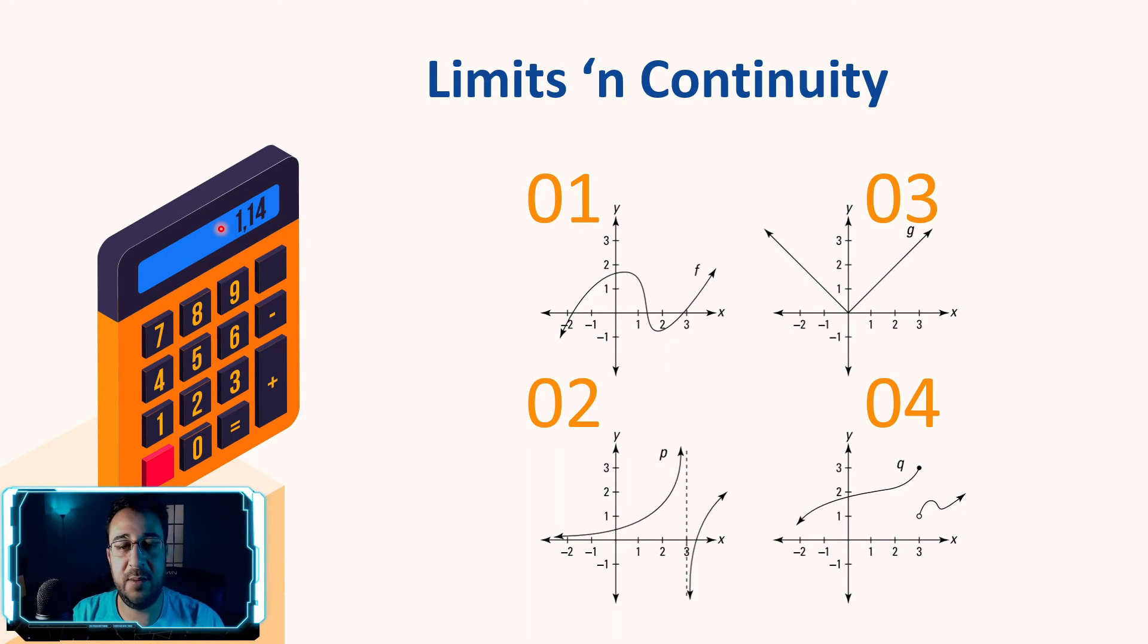Now if we talk about limits and continuity, let's discuss what is the difference between a continuous function and the discontinuous function, and how are the limits handy in that case. Maybe we touched on that a little bit previously. This is function f and this is function g. A simple way to know visually if the function is continuous or not: put your pencil on the curve of that function and keep moving forward.